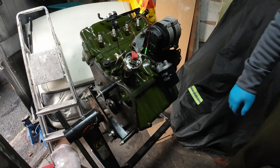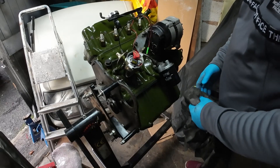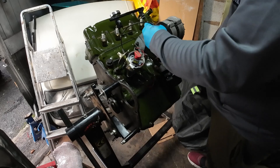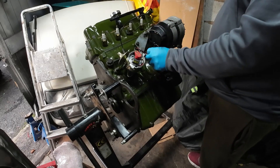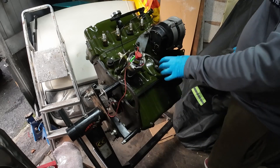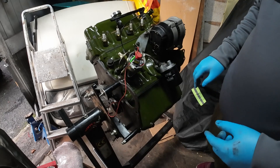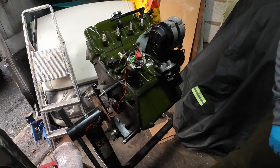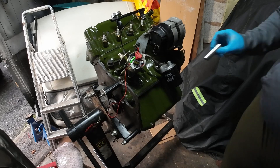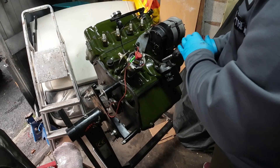I'm going to do this bit live because I think everybody knows how to change an oil filter and everybody has their own unique way of doing it, but I'm going to do it this way. I've already put the dizzy back in and I'm not going to take it back out just to do this. What I need to do is undo that, undo these two bolts, and then that whole thing will come off so I can change the oil filter. Let's get on with that — I just need to find the right size. It's never the first one you go to, is it?